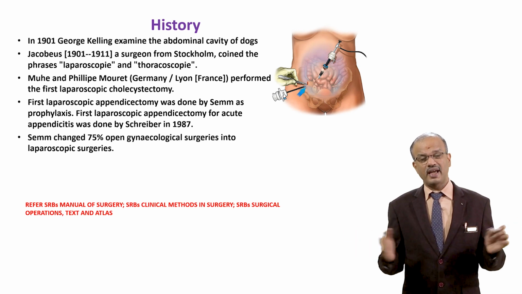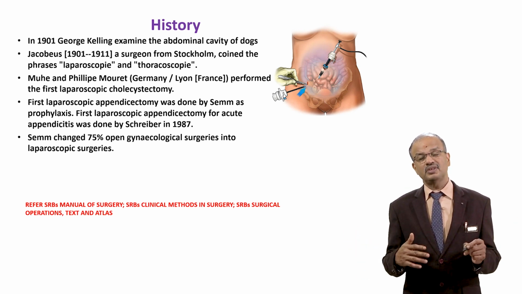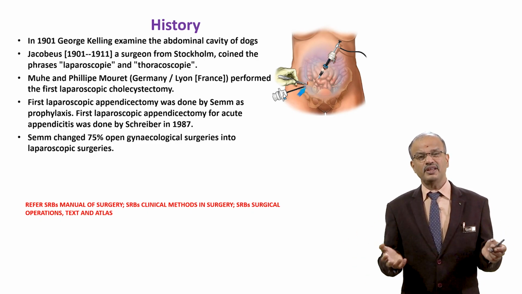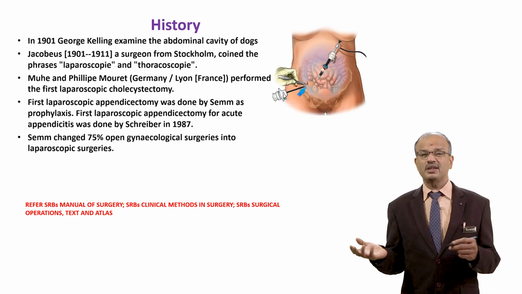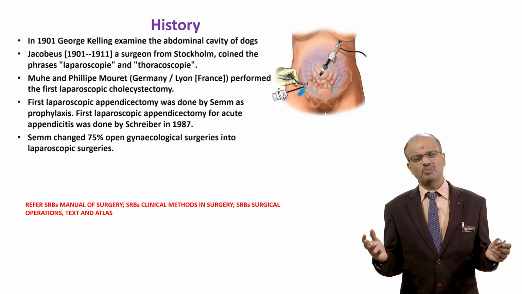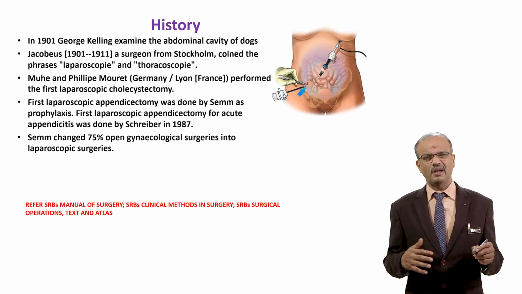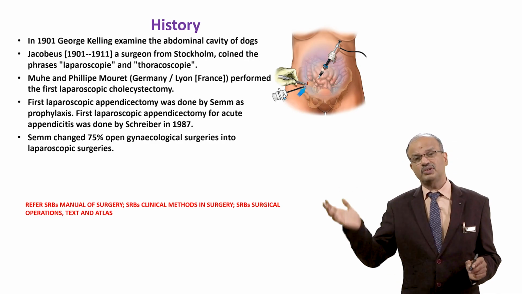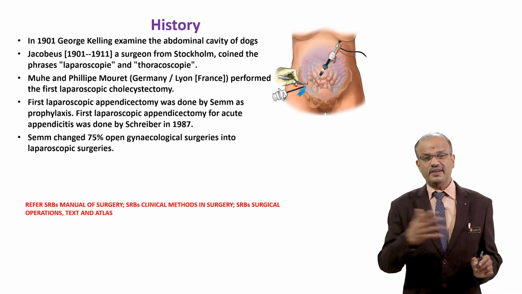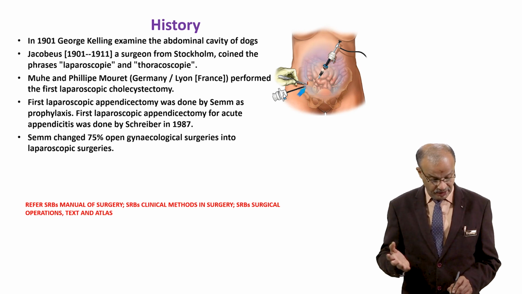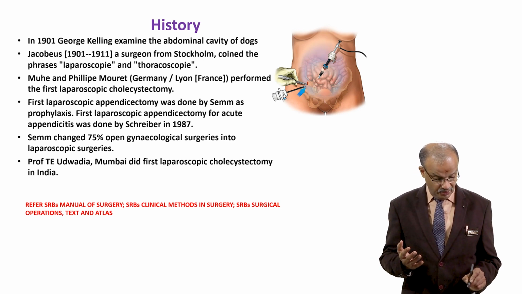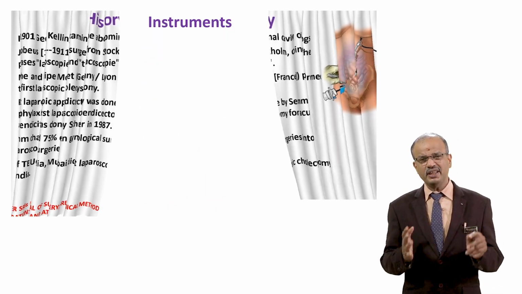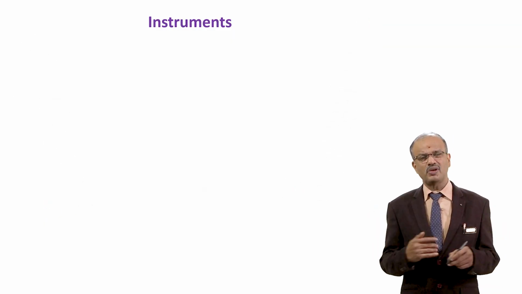Hernia surgeries, TAP, IPOM, colonic resection, liver surgery, pancreatic surgery, nephrectomy, donor nephrectomy, prostatectomy, urological surgery, everything has become laparoscopic. Many things have become thoracoscopic. So in the last 20, 30 years, it has taken over from open surgery to the laparoscopic side. That is why it is important. Dr. Woodwardia of Mumbai popularized laparoscopy in India. So this is the basic history. Now so many things have changed and newer things have come.